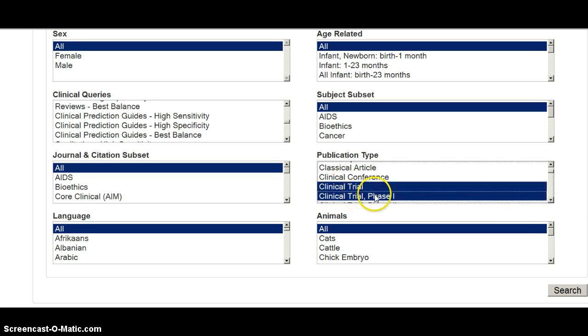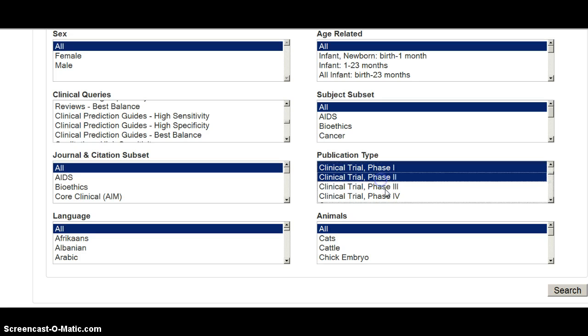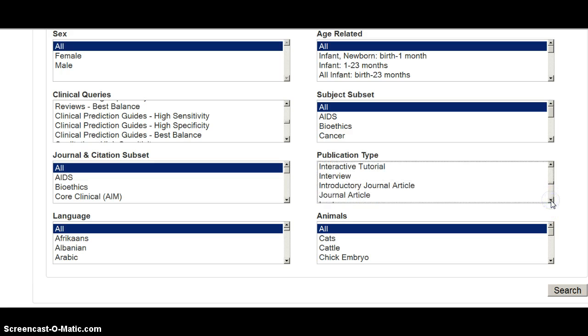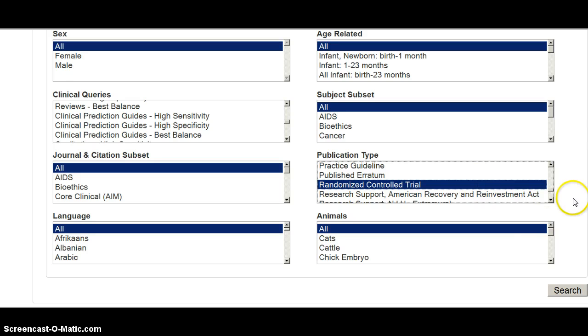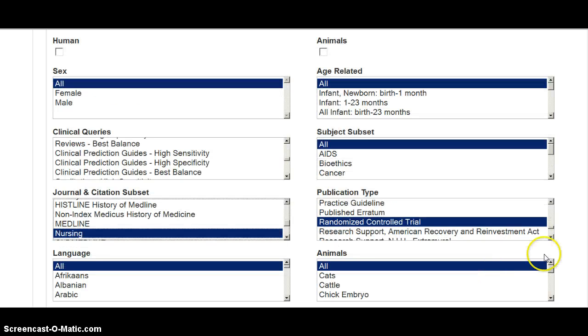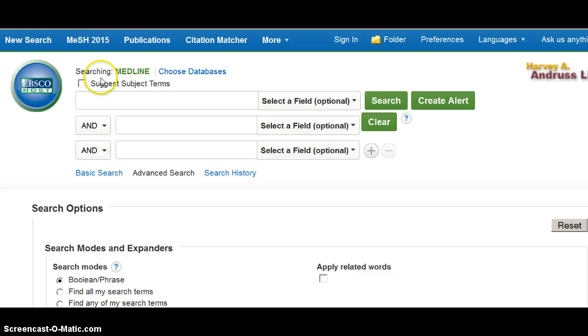So you can select, for example, all the different types of clinical trials in here, controlled clinical trial, as well as randomized controlled trial, which is popping up here. So likewise, CINAHL has that limiter too. In MEDLINE, to get at the idea of nursing journals, you do have to use a journal and citation subset, and there is one for nursing. Likewise, you want to use language.